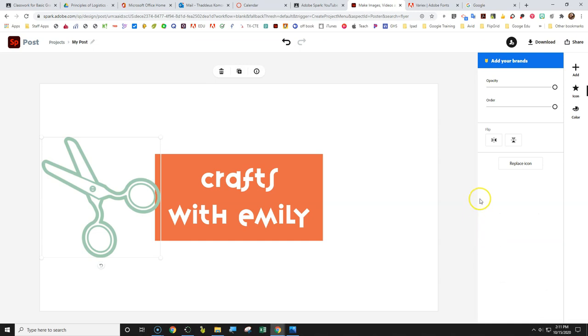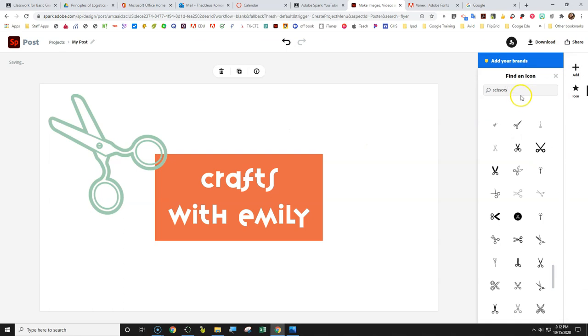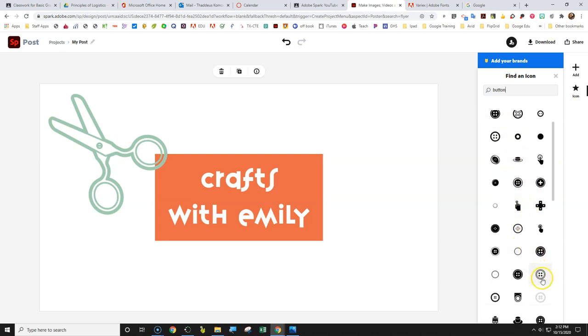That's good. Okay. Now, what you want to do is, I'm going to put that over here in the corner. We don't worry about that later. So we want to grab all the icons first. And then we want to grab a button. And like I said before, these are not solid. You don't want a solid font or a solid icon. You want kind of like an outline font. Like, this one looks good here.